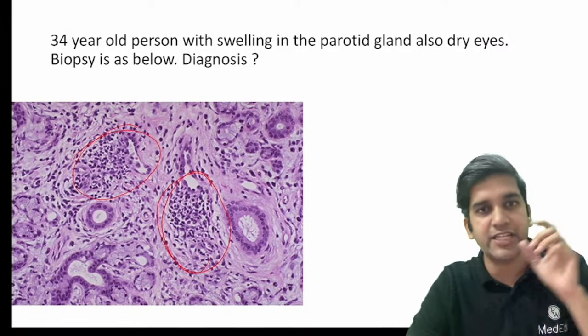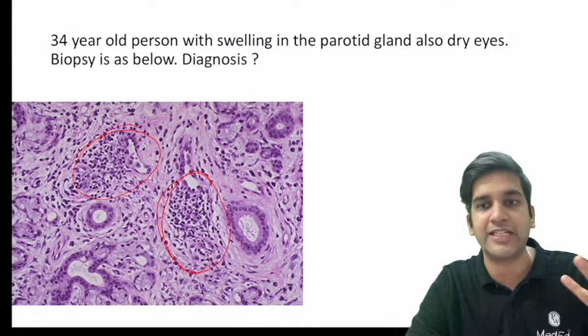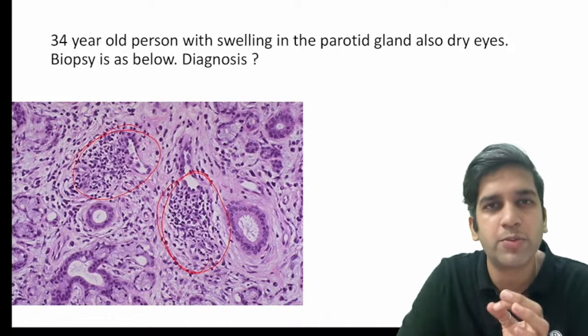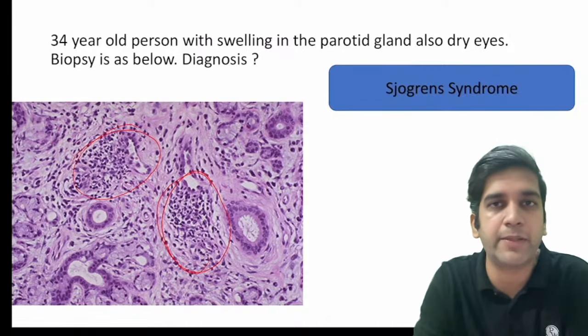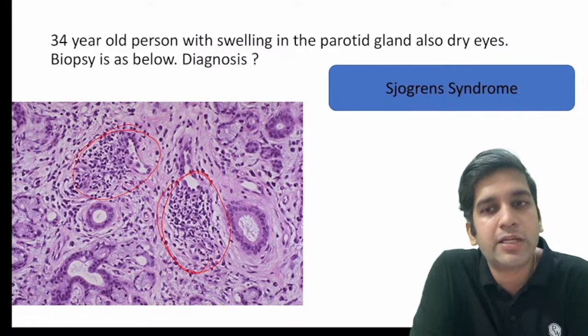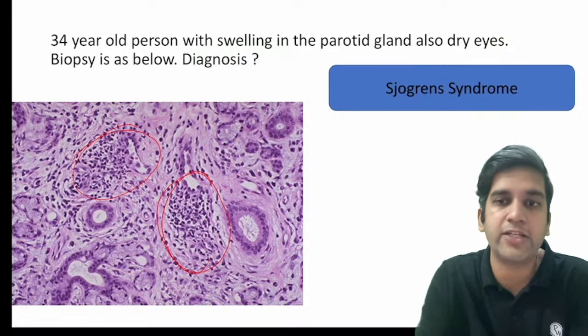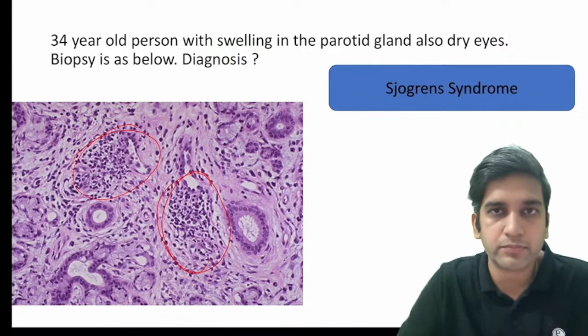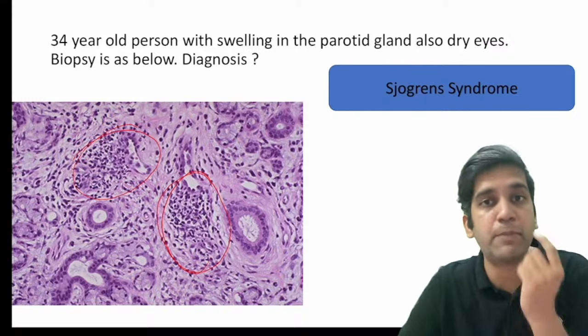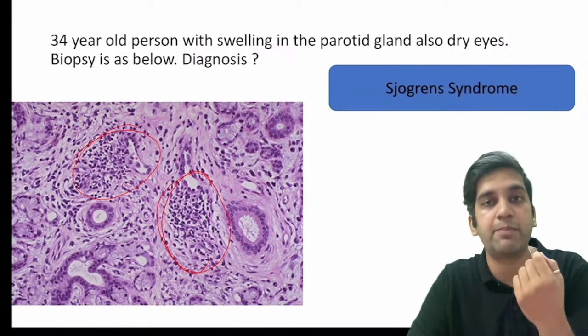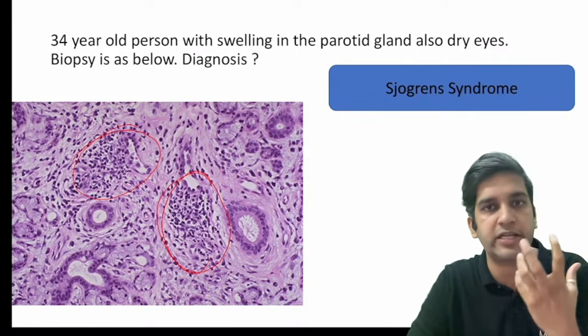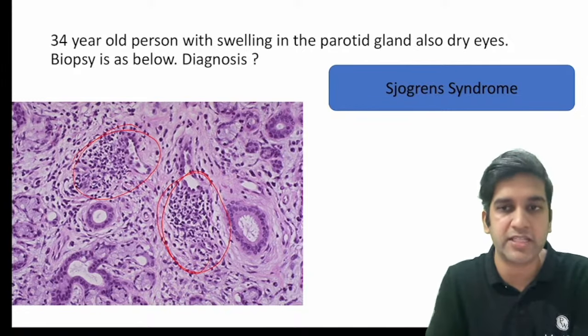Parotid, dry eye, biopsy of the salivary gland shows this. That's classical, right? Which salivary gland biopsy is preferred in Sjogren's syndrome? Can anyone tell me? Is it parotid, submandibular? Which salivary gland biopsy is preferred in case of Sjogren's? It's your lip biopsy, right? Minor salivary glands are preferred for assessment. It's not the major salivary glands. You take a lip biopsy, the minor salivary glands, right?